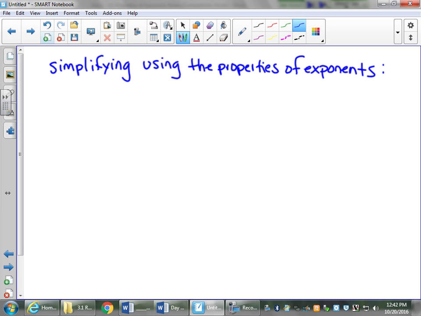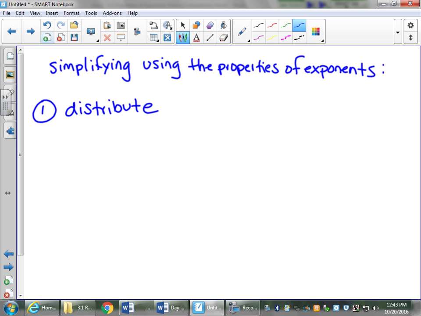Because they're not technically exponential expressions. If they were exponential, that means the x is in the exponent. So that was bad word usage on my part. So the first thing you're going to do is any distributing. You're going to look to see if there's any exponents that you can distribute to all of your bases as long as the bases are being multiplied or divided.